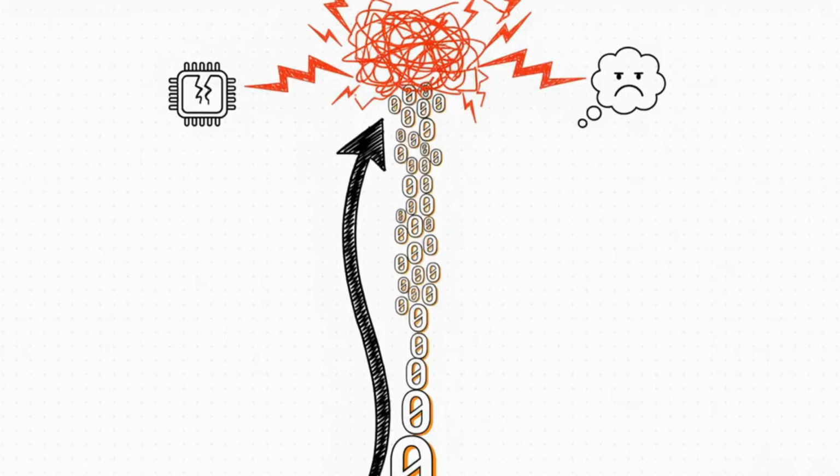So what happens if you forget to put in that base case? What if you forget the stop sign? Well, the function will just keep calling itself and calling itself, pushing more and more frames onto the stack, making it grow deeper and deeper until the computer literally runs out of memory for the stack. And that is the infamous stack overflow error, and it is by far the biggest danger of using recursion.